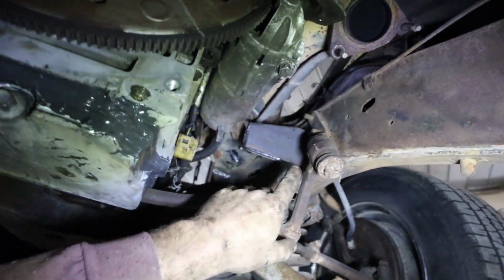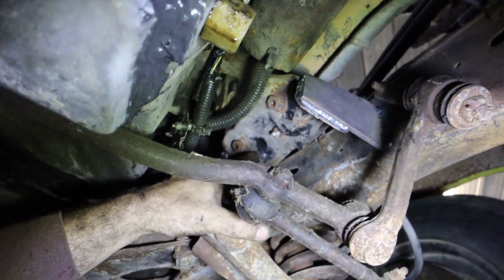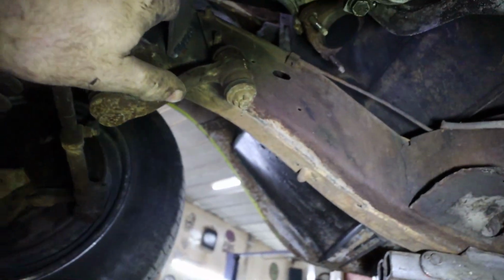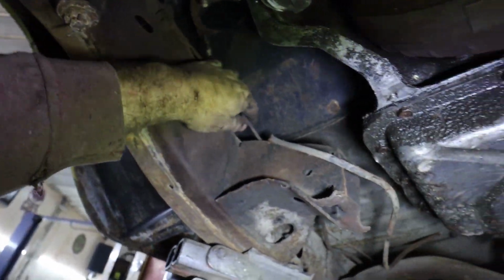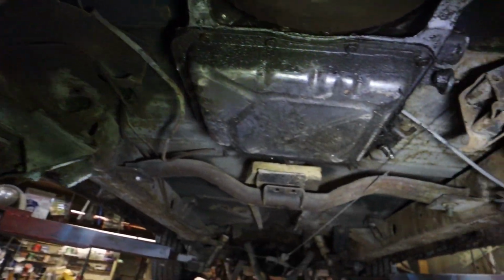All right, so we got the motor mounts in. We kind of just have them scabbed down using the original passenger side mounts off of the Silverado. So those are done. We got plenty of room for exhaust. We'll have to do a little bit of work with the brake line here, but that's not a problem.